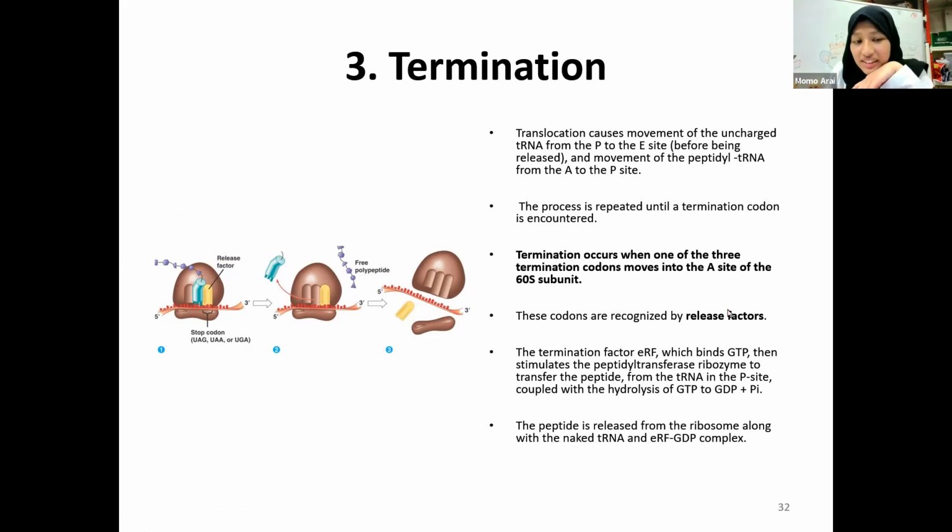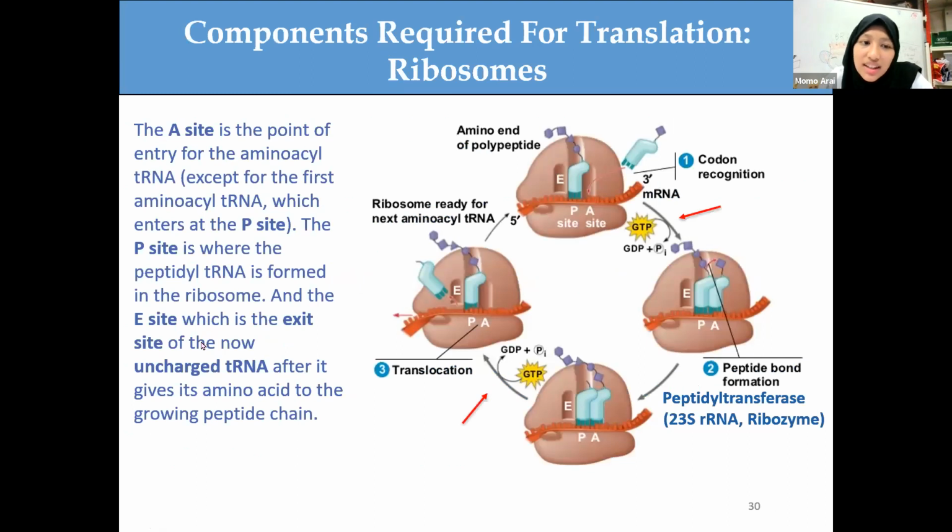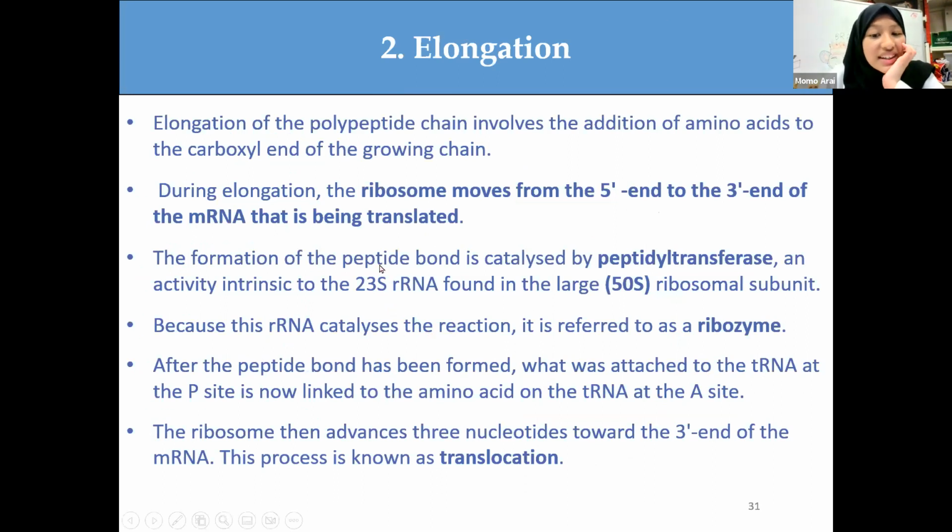Is that okay? That's all. So initiation is the start codon, elongation is when the amino acids join together, and termination is when a release factor comes in. I think they mixed up prokaryotes with eukaryotes on this slide, so just know that: 28S in eukaryotes and 23S in prokaryotes. Is that clear for everyone? I know it can be confusing.